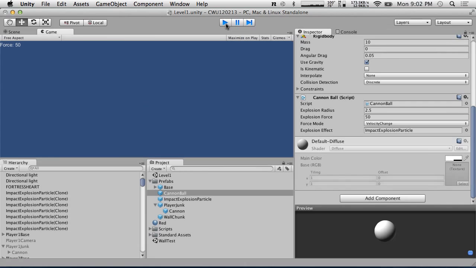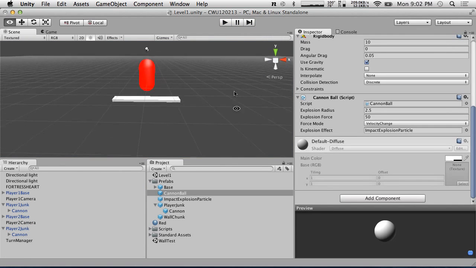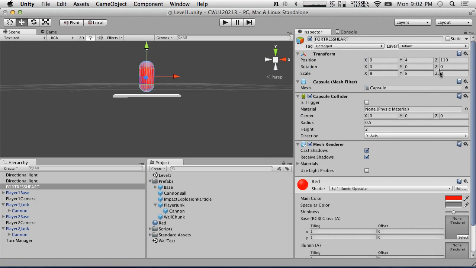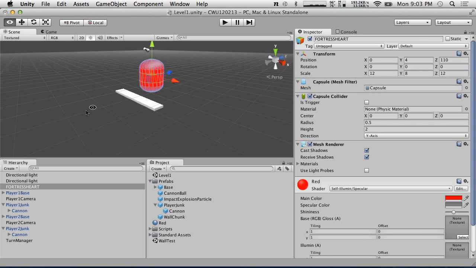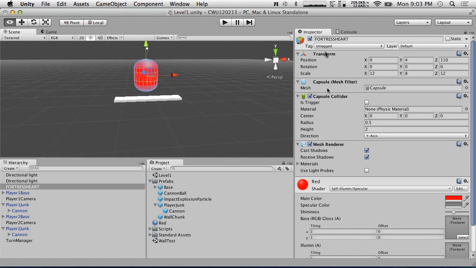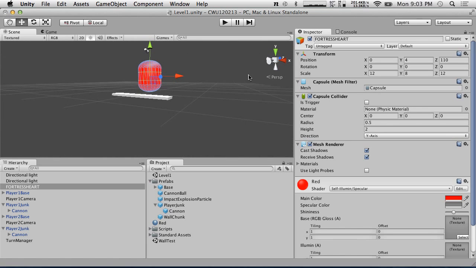It's back there somewhere. There it is. Yeah. I think that'll work. Or do you think we should make it wider? Maybe wider. Alright. Then it won't look as much like a hot tamale. Or maybe it will look more like a hot tamale. No, it won't. Let's make it even wider. 12 and 12. Oh, it's a big boy. Yeah, I like that. Kind of has an MCP look to it now.